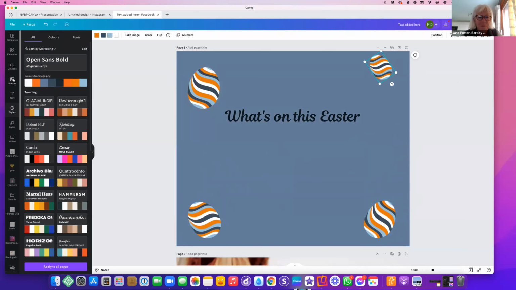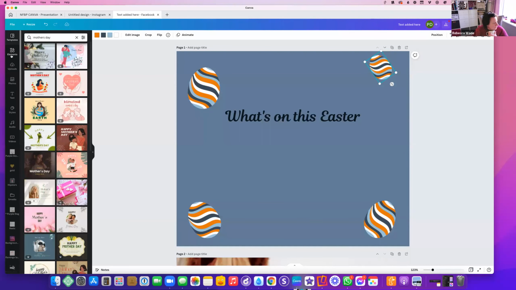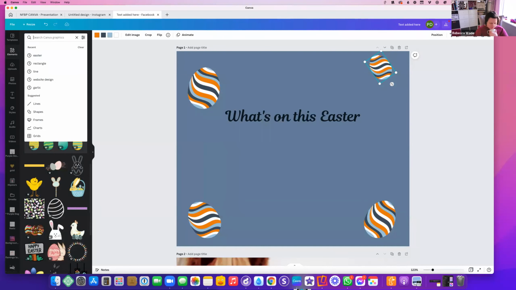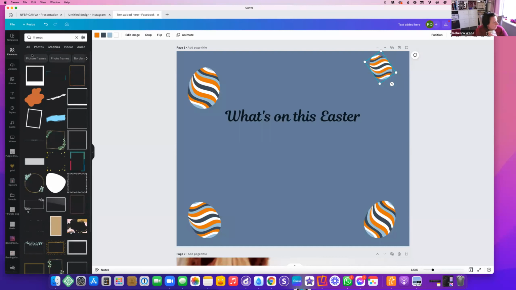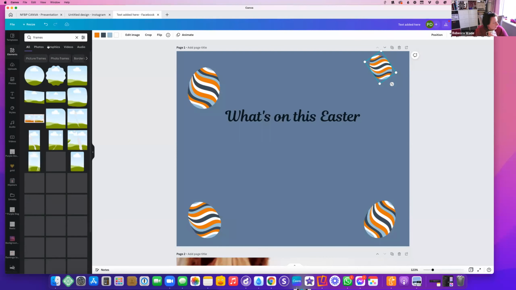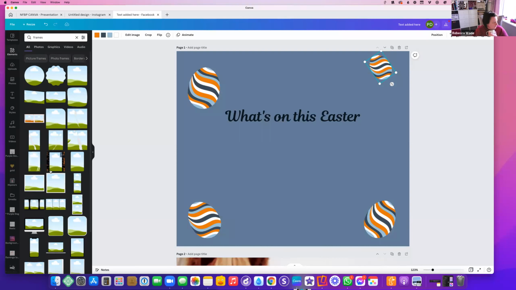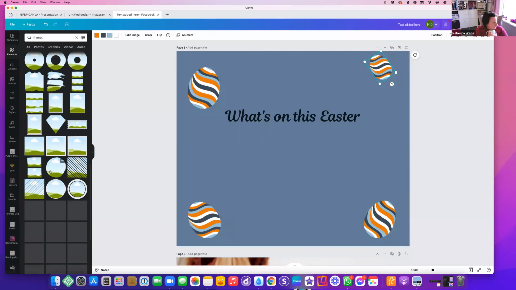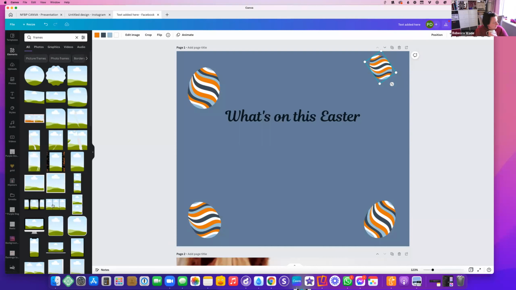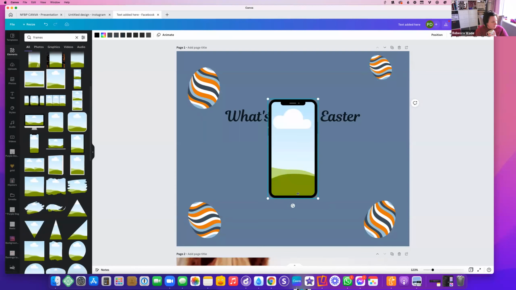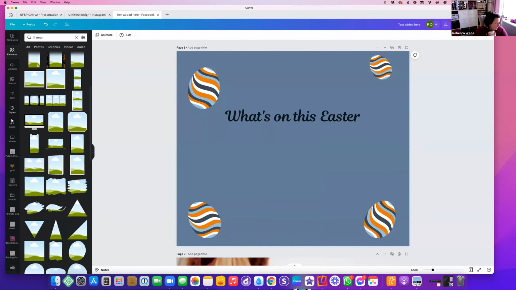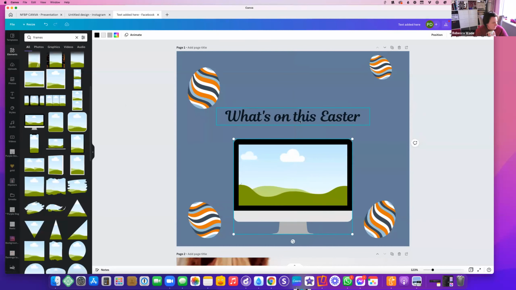And then let's say I now want something that's a bit more New Foresty. What I can also do is put in frames, which then hold your photo. So if you search for frames, it comes up with frames, but I want some placeholders. So let's say I go to my mobile. Well, let's actually use desktop because we've already got a screenshot.